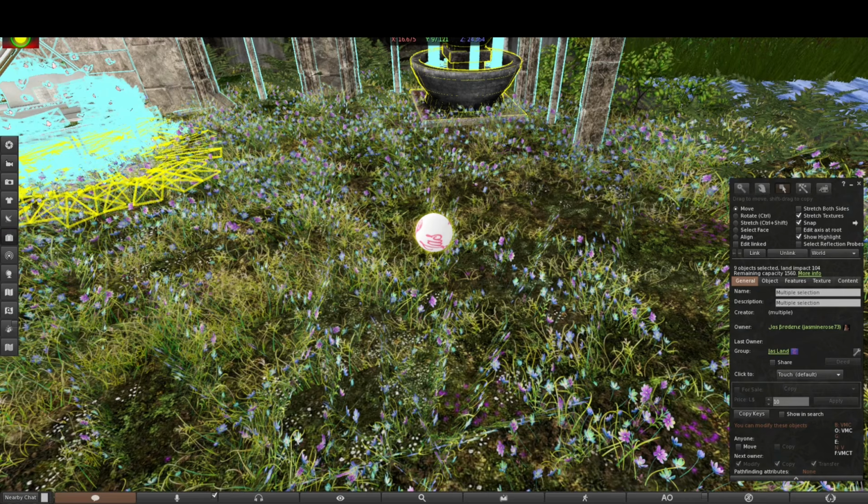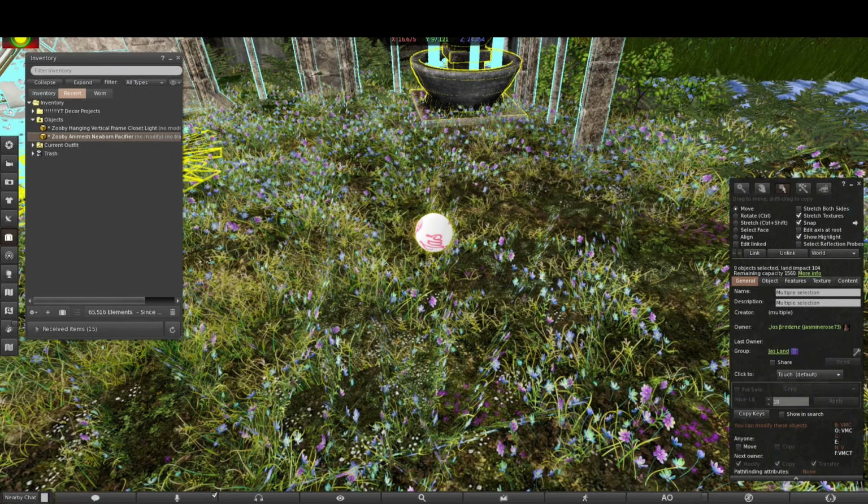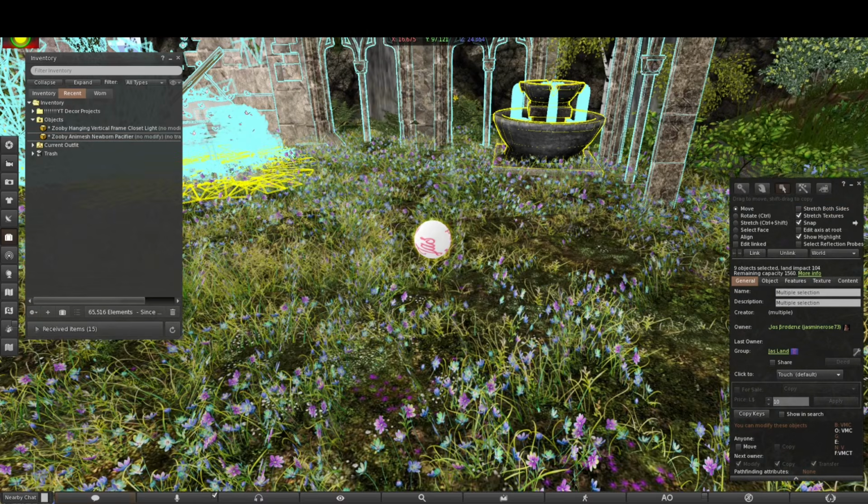Let me open my inventory so you can see this happening. Alright. I'm going to click on my last object, which is my little sphere prim. Take. Now you see I have different options. I can take it combined, which is what I did before. I can take a copy of it combined. I can take each thing separately, or I could take copies separately. The difference is, if I take a copy, it's going to leave everything where it is in World and take an exact copy and put it in my inventory.